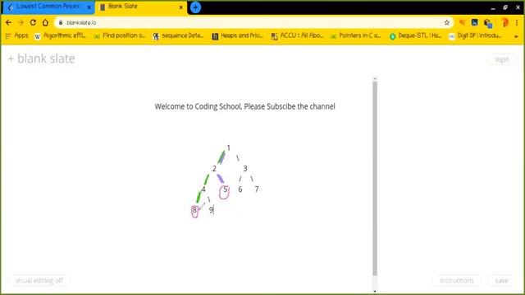Okay, you can take any two nodes and just find out which one is the node that behaves as the turning point of both of the given nodes. So what exactly did we do to find out the LCA?